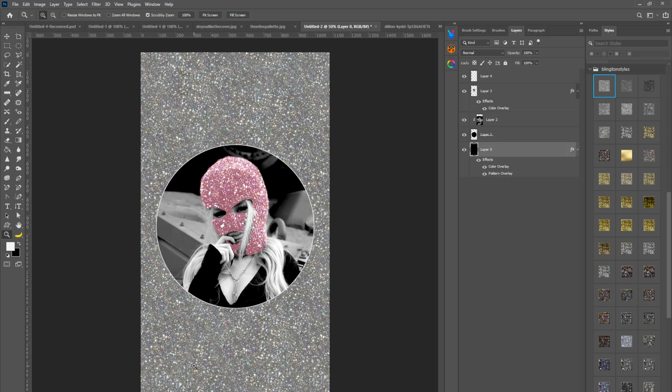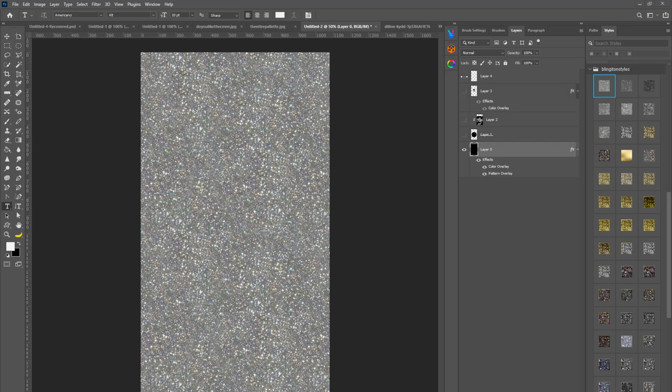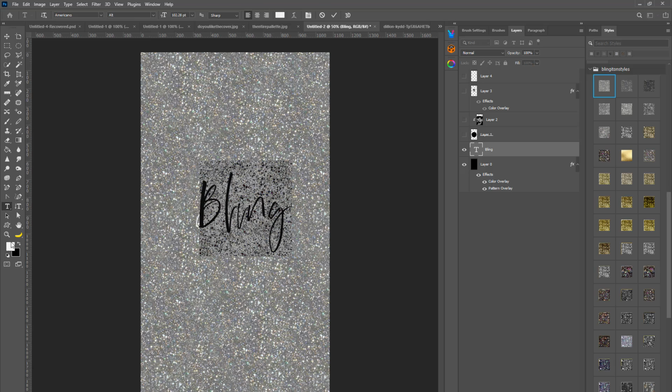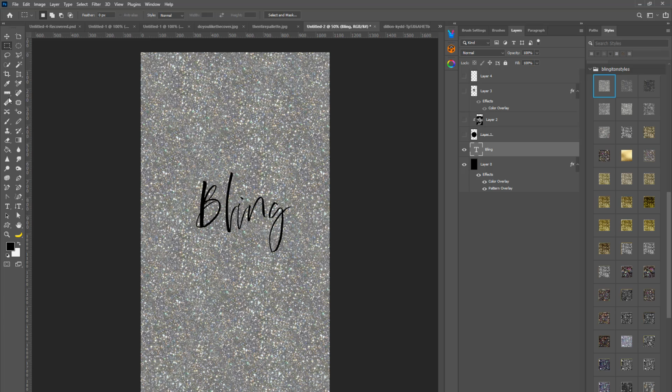So another thing that you can do that would be considered commercial use is if you use text. So let me go ahead and show you an example of that. So I just unclicked all of these layers here, the eyeballs. You see these eyeballs? I just unclicked it to remove it, and then I'm grabbing the type tool over here and I'm just going to type bling, and I'm going to increase the text here. Okay, and we could make this black, so I'm going to select it and change it by just switching the arrow key here, and now we have some black text.